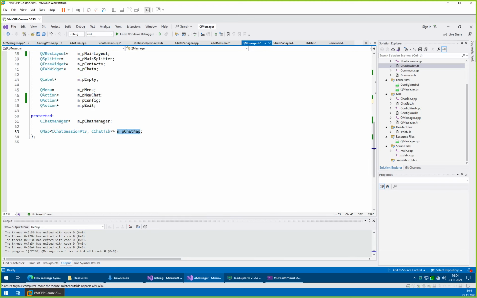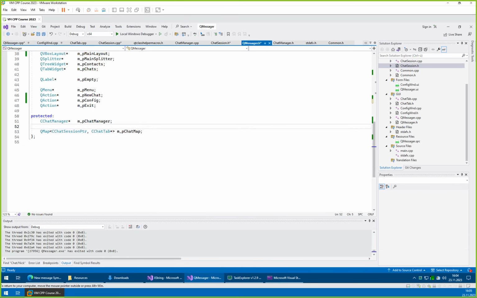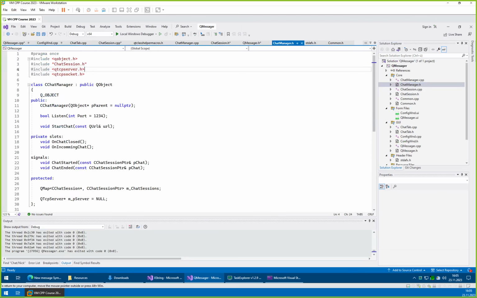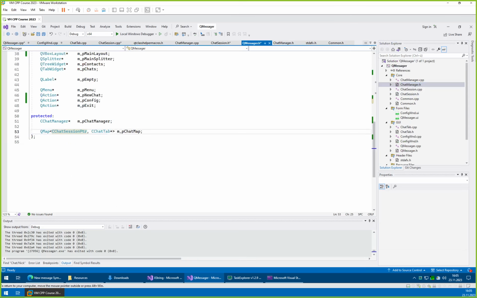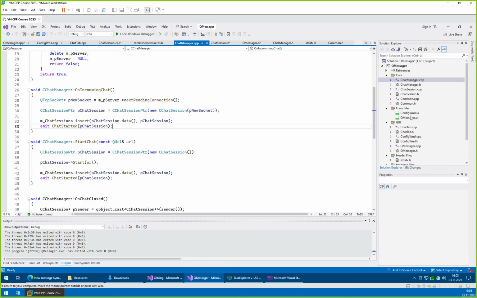We mapped chat pointer to chat tab. That is suboptimal. Do we keep that somewhere else? Chat manager, we keep that here, chat sessions. So let's go with just the asterisk. Right, that worked.